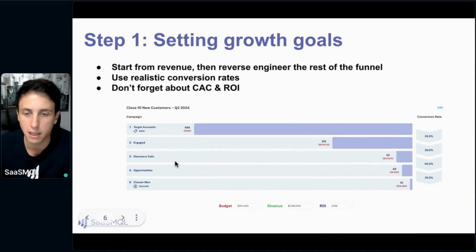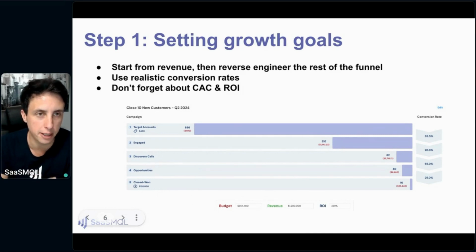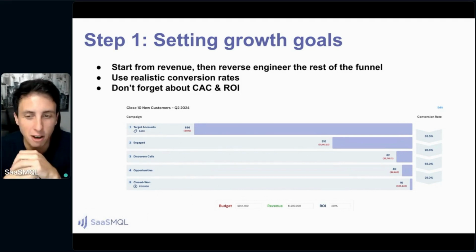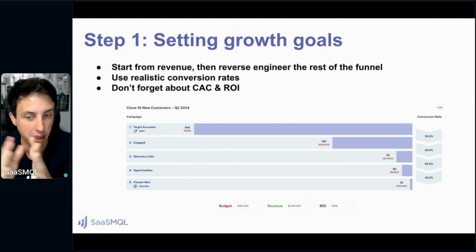That's very dependent, but you need to know that, because driving the first discovery call is usually a very easy KPI to track, and you want to know your conversion from discovery call to opportunity and opportunity to close. Then reverse engineer back to how many accounts you have to engage to drive that many discovery calls, and based on that, how many accounts you have to target at the top of the funnel to drive that result.